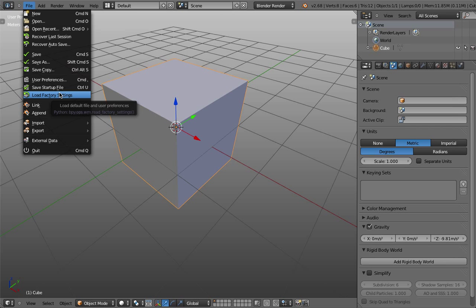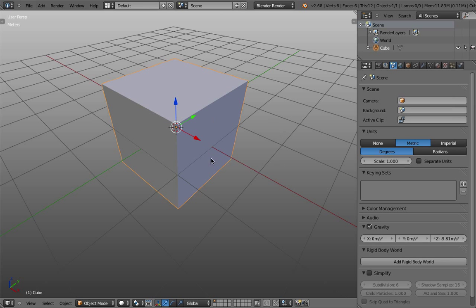So keep in mind that Save Startup File is not only about saving software preferences, but it also saves the view layout, how you slice your interface, and it also saves what geometry you have inside there.